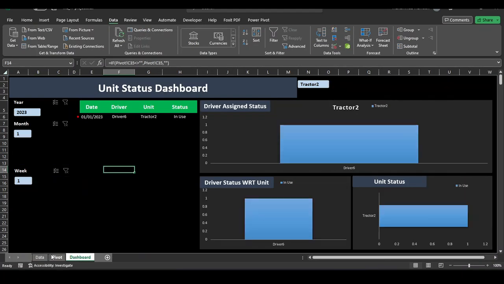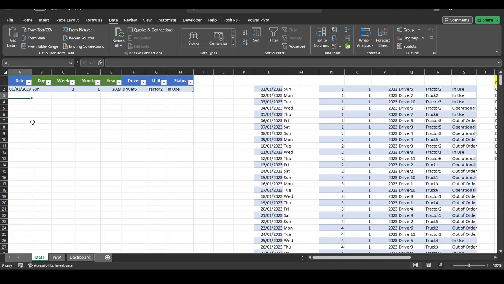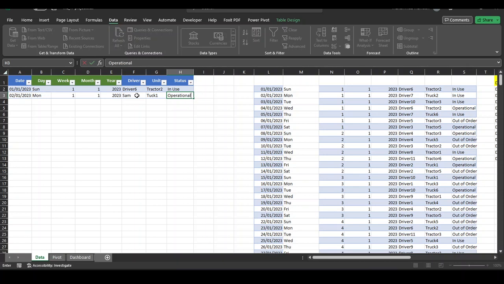So now the dashboard will be refreshed. If I go to data, I put a date here, 2nd of 2023. So these values are calculated. Driver was Sam, it was truck 1, and it was, let's say, operational.